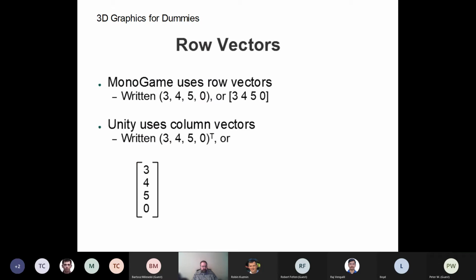Different graphic systems. Unity does a vertical column to describe vectors or points, where a point would have a 1 in the last. Monogame, which is a C++, or pardon me, a C# engine, the mono flavor of C#, it does coordinates out this way. I don't really use either mono or unity, but I write out my coordinates horizontally. It just makes a lot more sense to me.